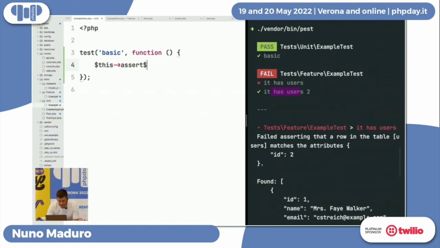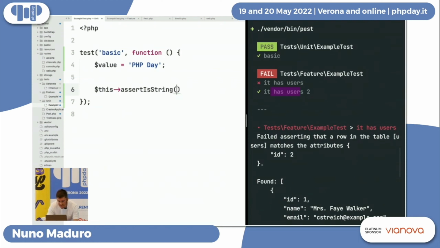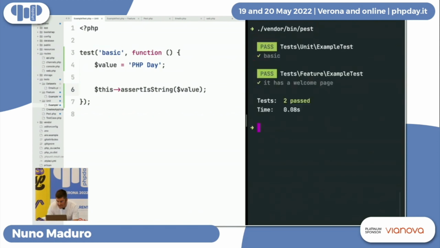I'm going to create here a variable. And this variable will have the content phpday. Then, the first thing I want to do with this variable is actually assert that it is a string. So let's just type assertIsString and pass the variable inside. Rerun our test suite, things are still working. And so far, I cannot actually identify any problems with this assertion API.